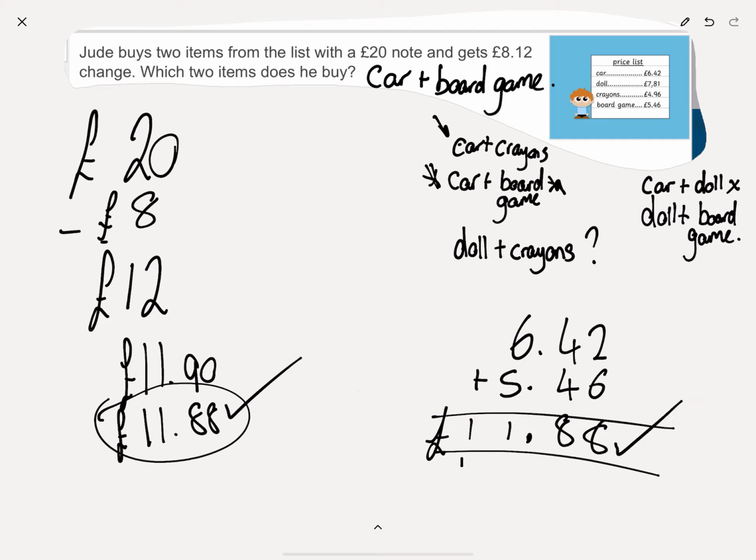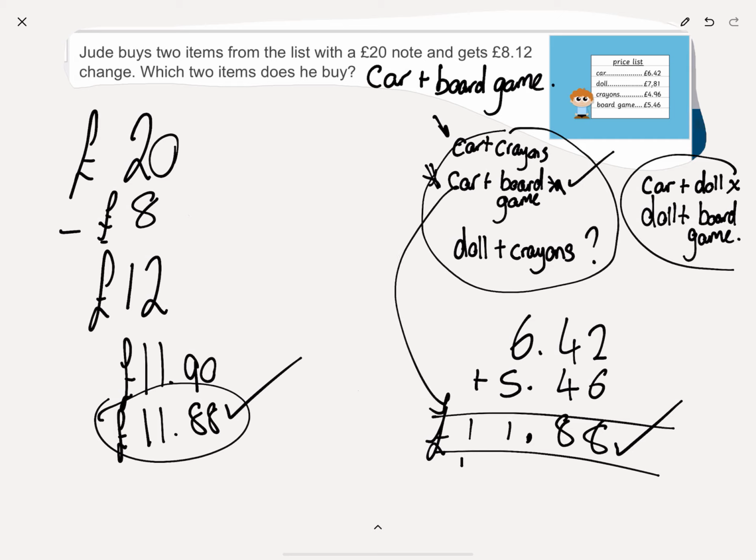These, I was never going to waste my time calculating because I'd already looked and they weren't close. These are the ones that I was going to waste my time on. But this one looks the most promising. So that's the one I've done first. And lo and behold, it's the answer. Okay, so it's all about, for me, trial and error, but narrowing it down by eliminating the silly ones.